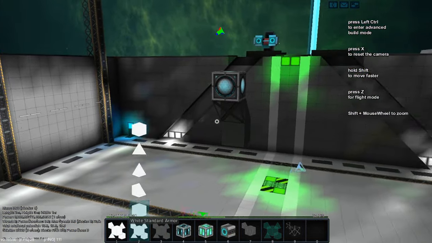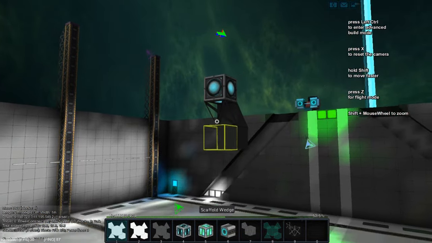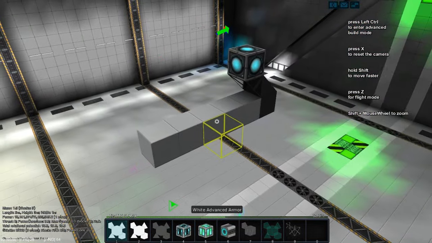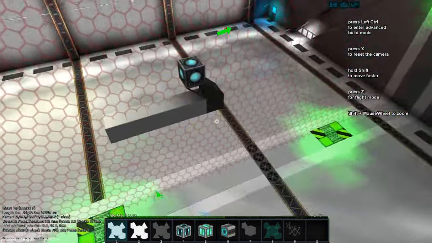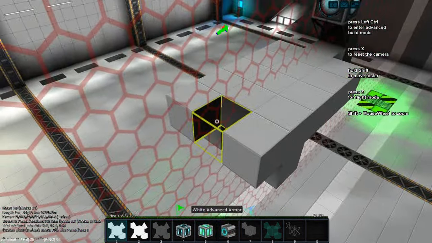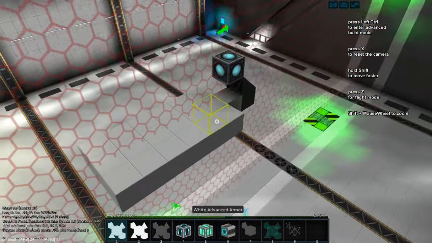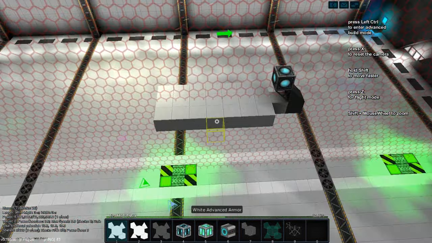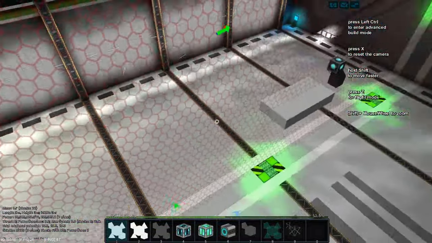Now let's see here. You see this white advanced armor here? What we will do is go a little while back here. I'm just stretching out here. We're going to make this like a computer bay. That's basically going to be a little safe storage for all our computers, so we can keep them nice and safe. Because if the computers die out, then we will be defenseless.